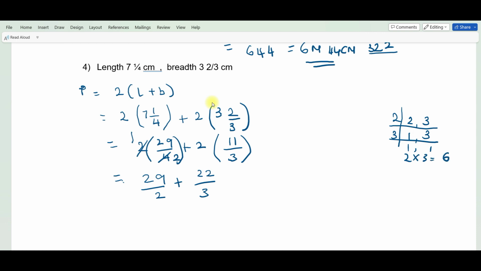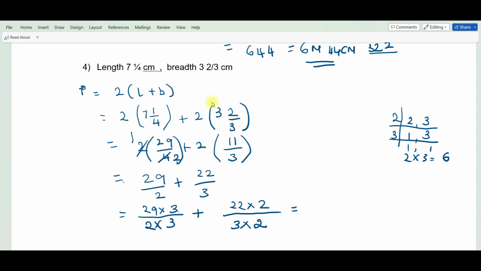So I have an LCM of 6 now. So going forward, I solve it. Now 2 into, how many times of 2 would be 6 is 3 times. So I just multiply the denominator with 3. I also multiply the numerator with 3. As you all know, it should be the same number. So similarly, I have 3 here. 2 times would give me 6. So I also do the same for the numerator.